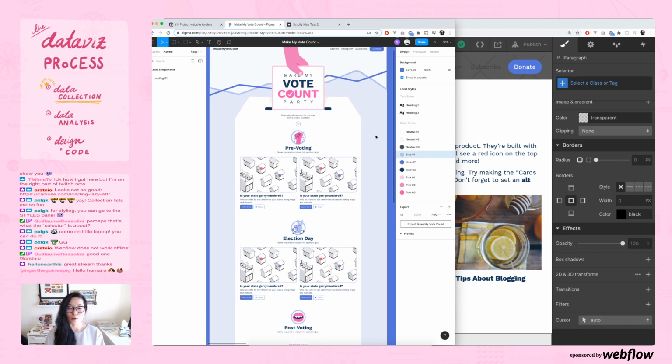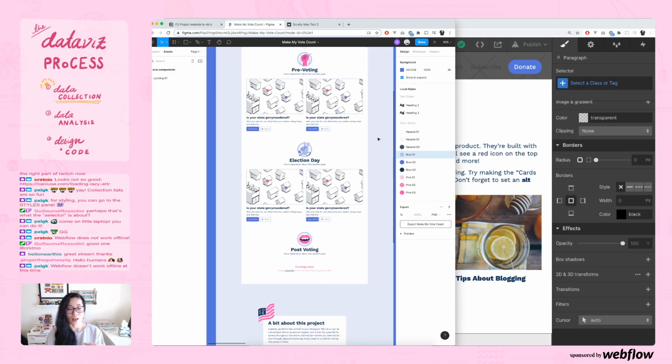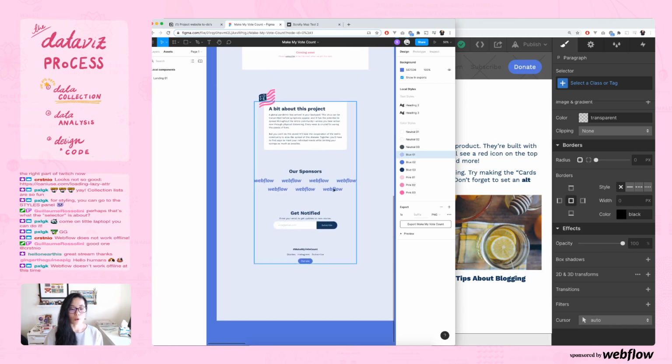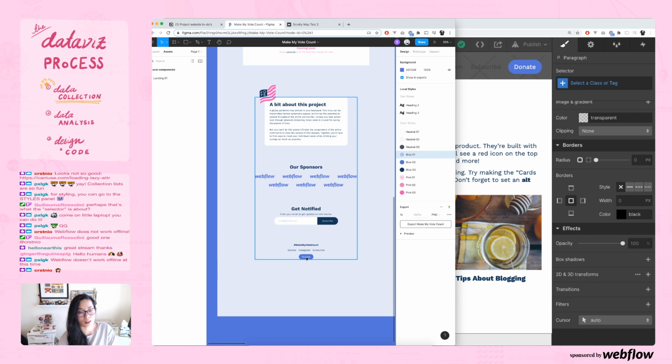So on Friday, what we're going to do is implement this animation on scroll. Very excited about that. Have an idea of how it'll probably work. We're going to implement a subscribe form, and then the stretch goal is we're going to try and hook up this donate button to, I don't know yet, like a PayPal or something. Not sure. And then have that maybe hook back into this page so that you can see a list of donors. Don't know yet.